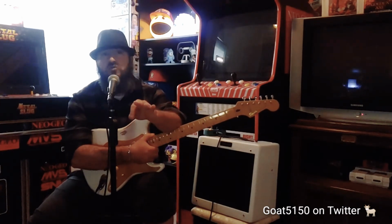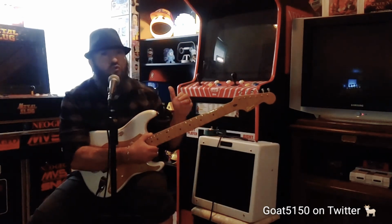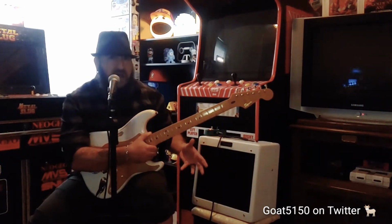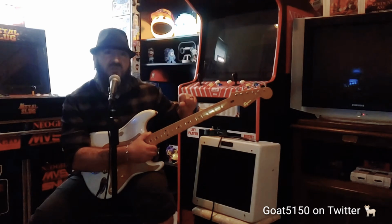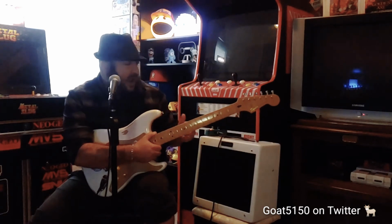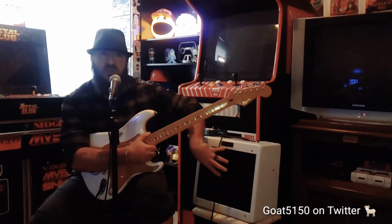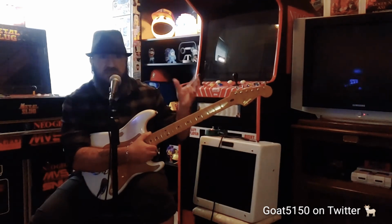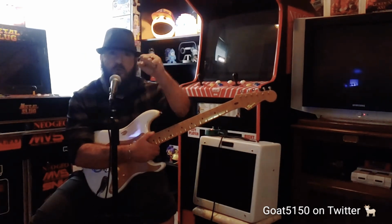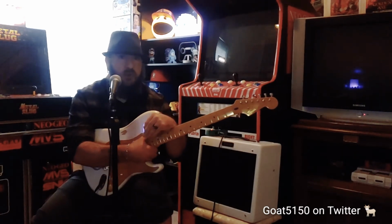They also modified the tone circuit and tightened the bass up on the tone circuit, which is good if you crank this amp. Now it is pretty loud in here playing at 6, but if you actually dime this amp, it adds a little bass to it. And you get natural compression and everything from the tubes, which kind of helps, but it does feel like there's a little bit too much low end, especially when you're playing on the E strings. The new ones tighten up that bass the farther you go up on the tone and the volume, which I thought sounded a little bit more musical to me.